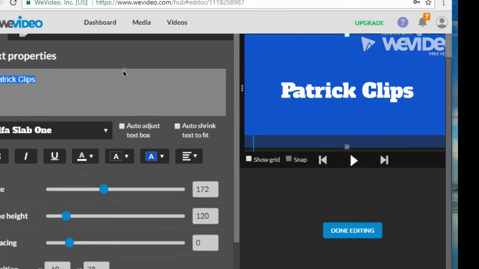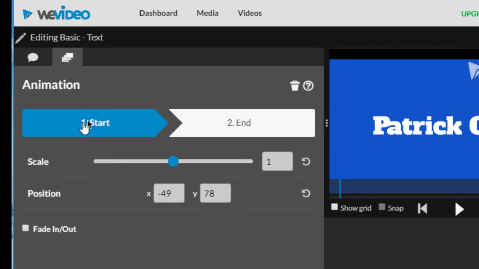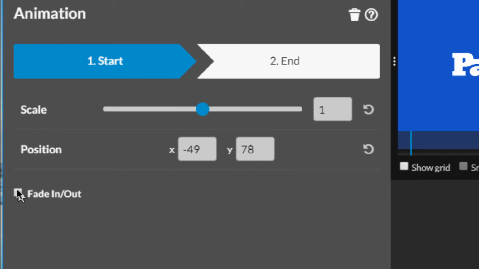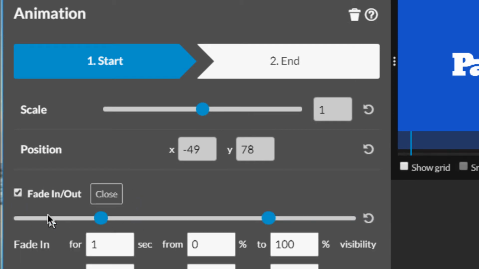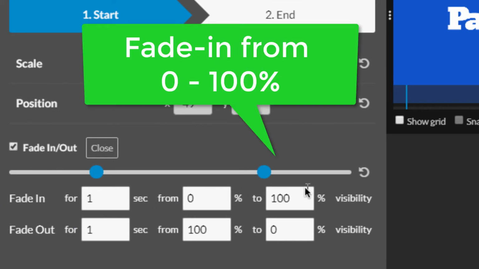And then all I want to do is just animate this. So they have animation properties here, and I'll click here on this button. They already have one set up where it's just a start and end. And instead of even doing that, I'll do a fade in, fade out. They have a little checkbox, and I'll hit edit settings. And basically it fades in, stays for a while, and fades out. Now I'm just going to make it fade in and stay, so I don't really need the fade out as much.